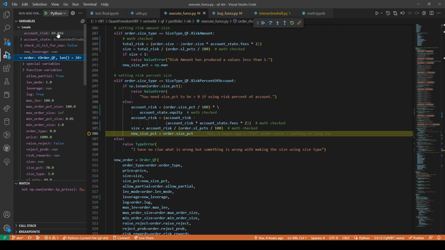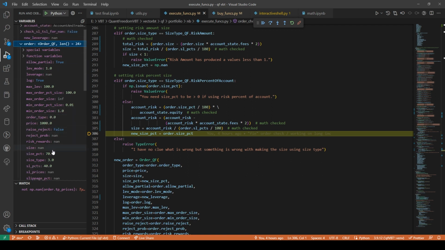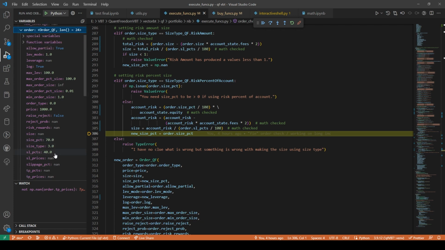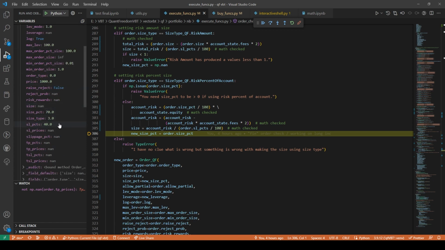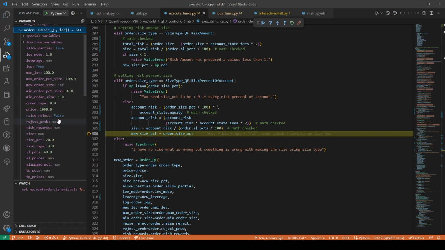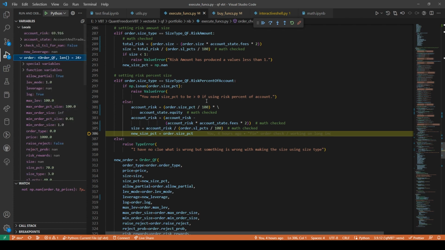I want to risk basically $70. So you add in the fees, and then it's like, okay, if I have a stop loss of 40%, and I want to risk $70, how big would my order size need to be? I guess that makes sense, right?